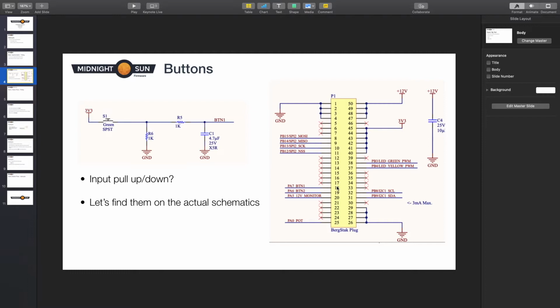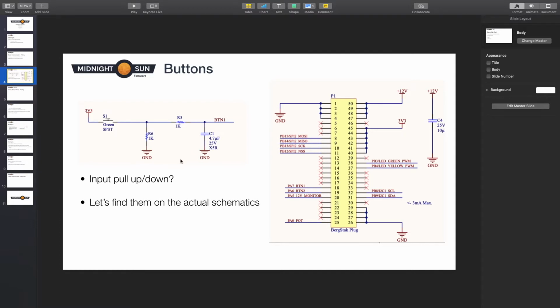Pull up. So if it's pull up, when this button is open, the state of the line is high, right? Yes. When this button is closed, the state of the line is still high because it gets pulled up to 3v3. Right? So it should be pulled down. Because when this button is open, it should be the opposite of what this button does. And what this button does is that it pulls this line to high, right? So you need to actually configure it pulled down.